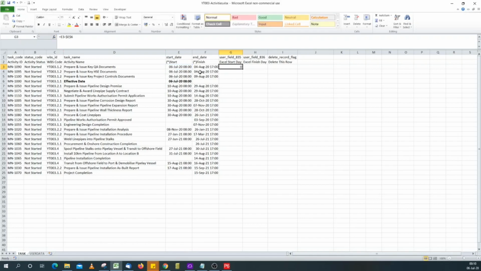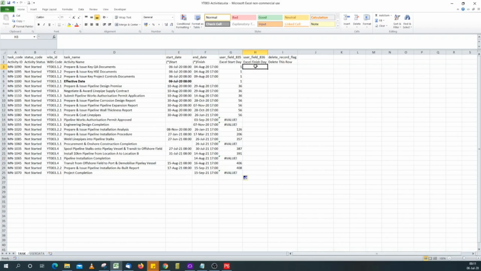See, it gives 0 because they're on the same date, but we want the first day of our project to be not day 0, it's day 1. So in this formula we do +1. Now we fill down. I'll come back to these error messages. This is because these activities are finished milestones, and as you know in P6, finished milestones do not have start dates.